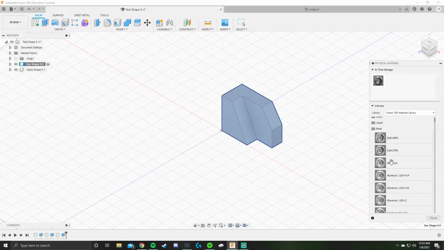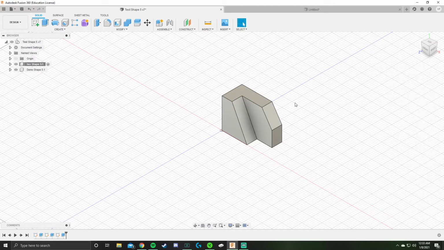So once you hover over the material you want, you'll see the hand icon right here hovering in the bottom right corner, aluminum. So you just left click it, or you'll just have to drag and drop. That's it. So if you're on iPad, you'll just probably click and make sure to hold it and then drag to the object. If you're on mouse, left click and then drag. And once you're hovering over and you can see it grays out, drop it.